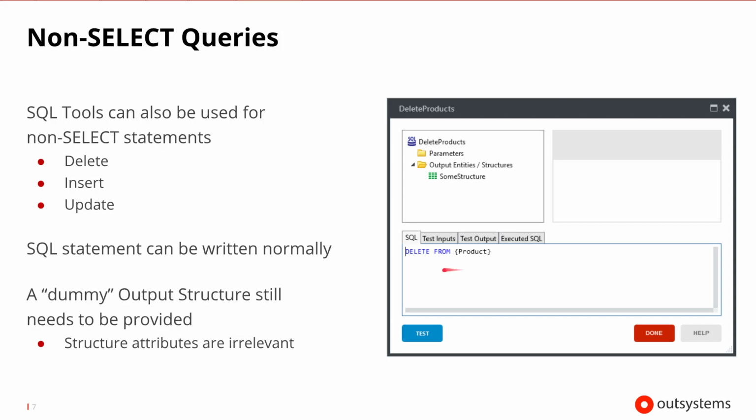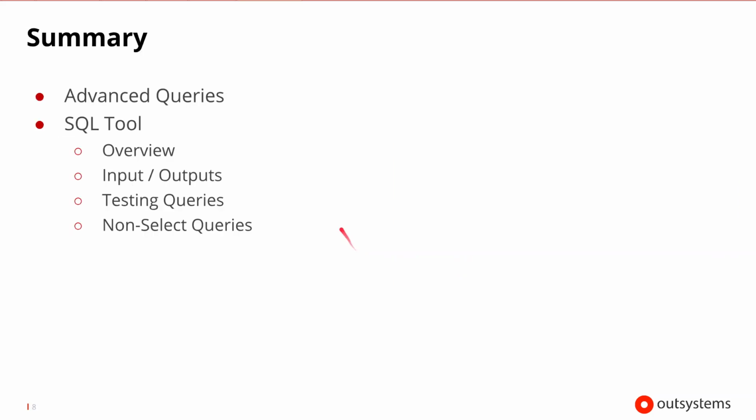Now, if you went through the normal settings and tried to test this, what you'll find is that it will actually fail. That's because while you're in the development environment and you're testing it, if this isn't something that the user and the real app are trying to do, you could accidentally delete all of the products from your test environment. So it won't actually complete the test while it's trying to do that. So that's it for non-select queries.